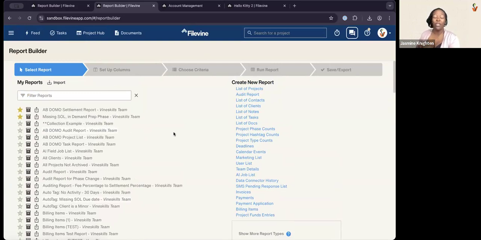There are some really, really cool things you can do with those default templates. We have somebody on staff that does advanced reporting and can make them look beautiful. He's done tons for us internally that we utilize, where you can say, hey, I want to be able to see a list of all of my clients for the month. You can select the year, the month, your name, and it populates based off of the data in Filevine. So there's a lot of really great capabilities that you can do.